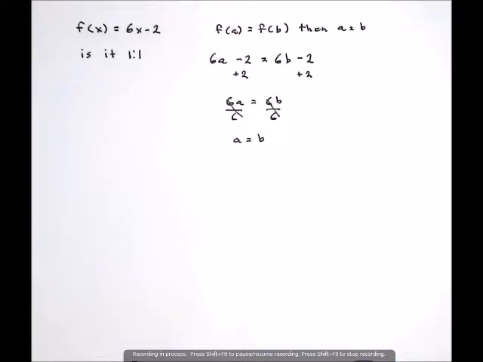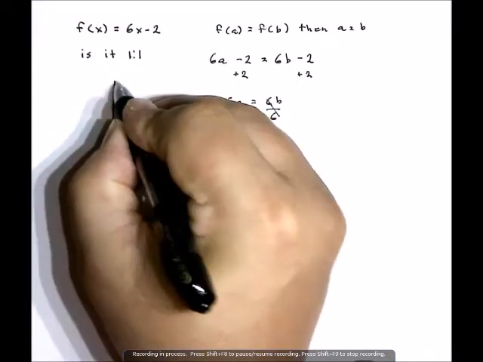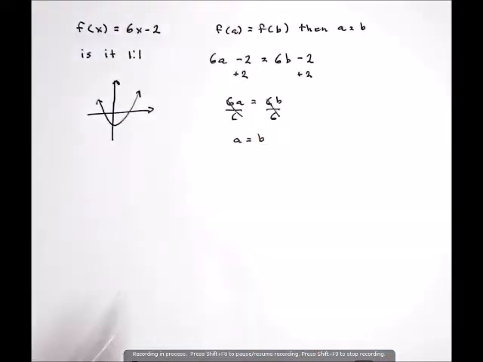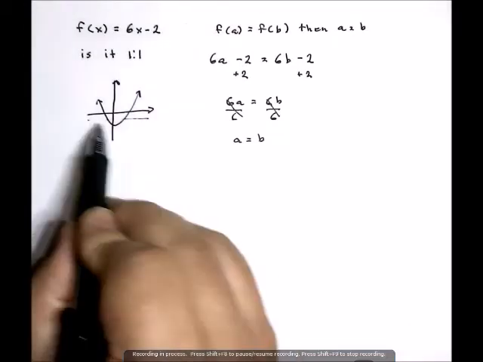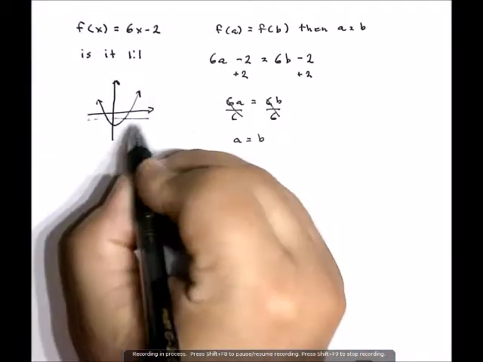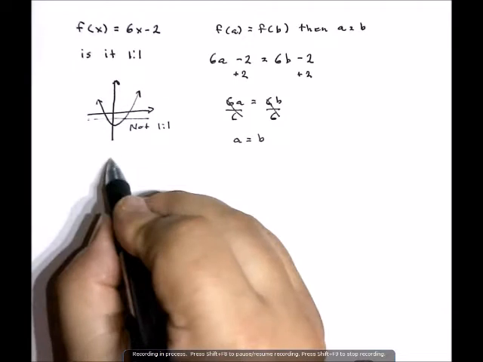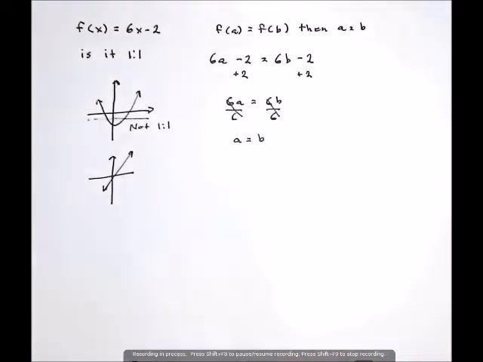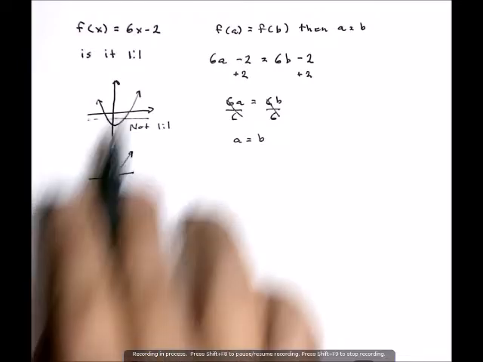If you're lucky enough to have a graph of this, and you can graph this on your calculator if you want to, we have a test called a horizontal line test, and this is not the graph of this function. Horizontal line test says if I can draw a horizontal line and hit my figure in more than one point, it's not 1 to 1. So this is not 1 to 1. If I actually graphed this equation, I'd have a line with an intercept of -2 and a slope of 6, so something that looks kind of like that. Here, I could not draw a horizontal line through and hit in more than one point. So this is 1 to 1. It does have an inverse.